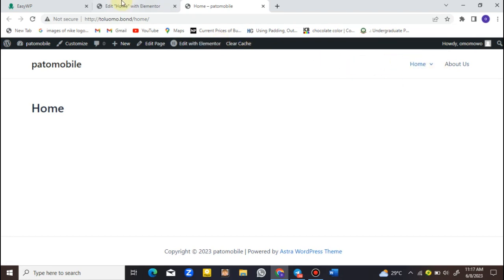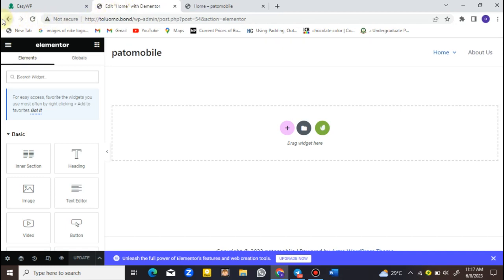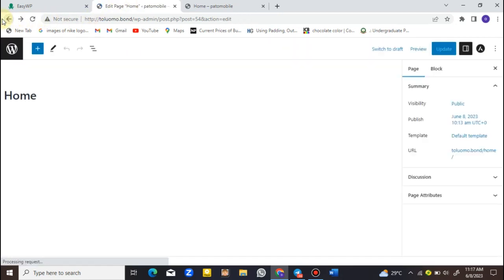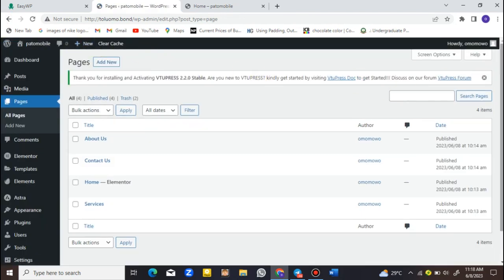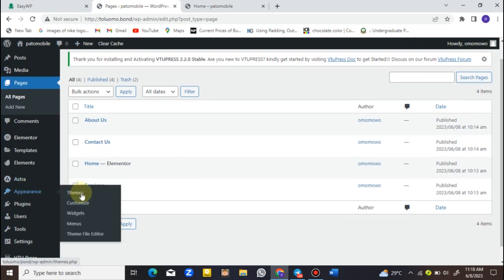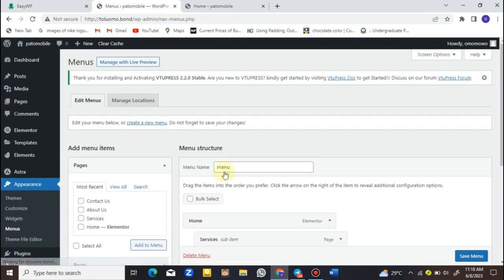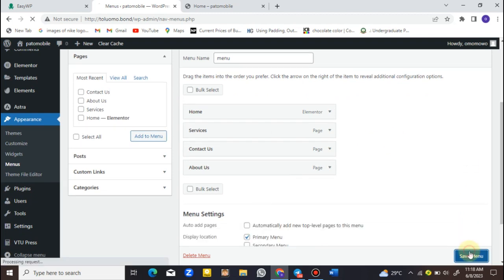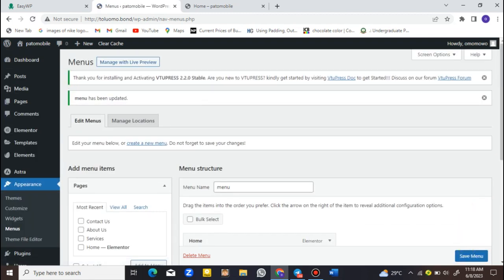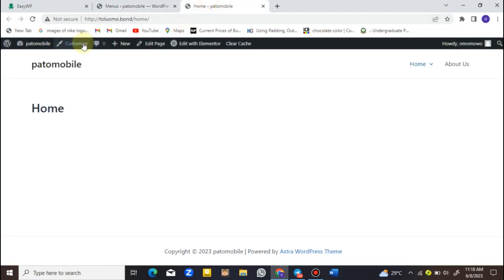So we'll go back to the dashboard. Right here in the dashboard, we'll come back to appearance, then we'll come to menu. So what we just need to do is drag this back, and it becomes so visible. Okay, this really makes sense. Now let's refresh this page. See that everything is here as the menu. Okay, so we now have a menu.